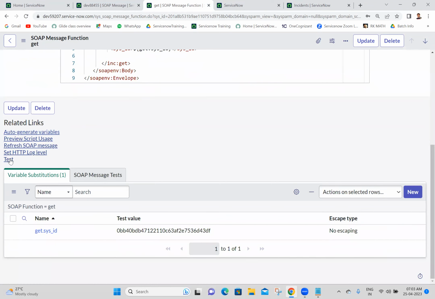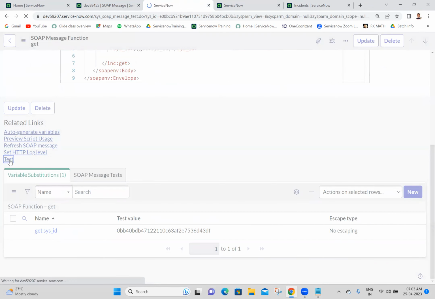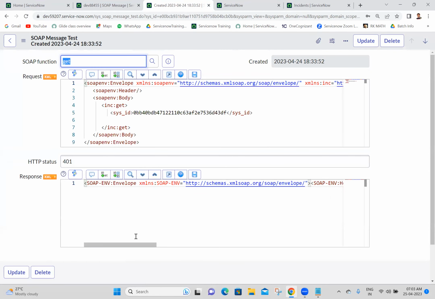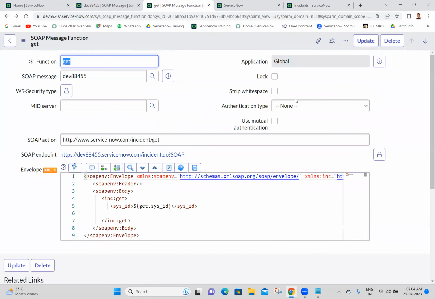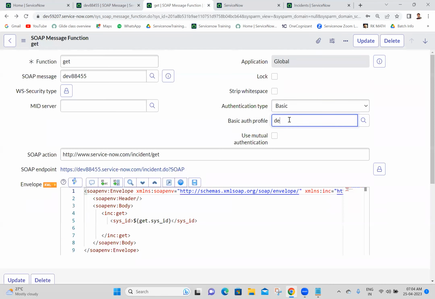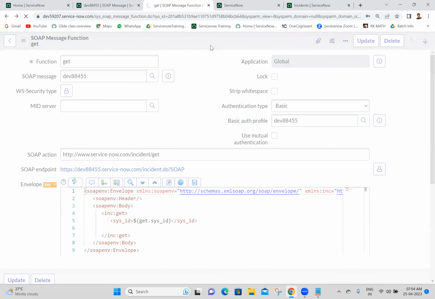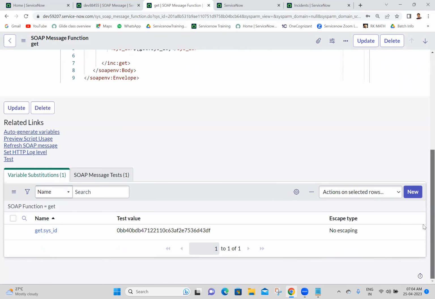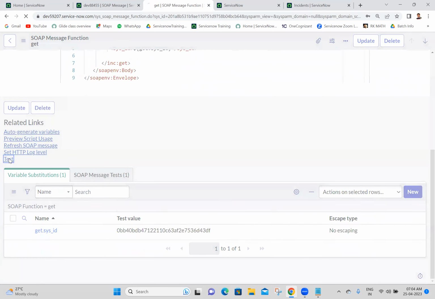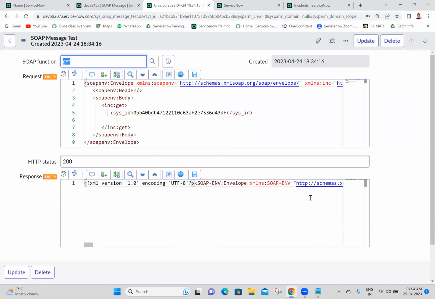Now you can come and test it. You can see what happens. This record's information will come here. Oh my God, 401. That means an authentication issue, I feel. Here we haven't provided basic authentication there. Save. I can come here and test it. Yes, 200. You can see the success message. Somewhere you will find that record number also, mostly. That's fine, so it is 200.